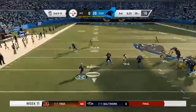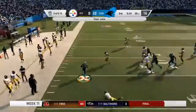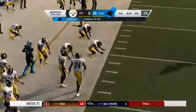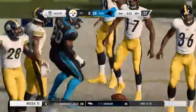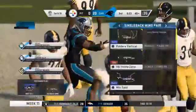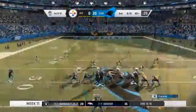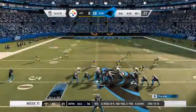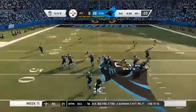They'll keep it on the ground. McLean, a little juke. He's got the first down and more past midfield. 13 yards, first down, Panthers. They're trying to show that they can run the ball, protect this lead, give it to the backs, play a little bit of keep away, don't you think? And that's probably a good philosophy at this point, going to make that defense stand up and stop them.